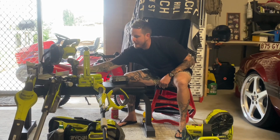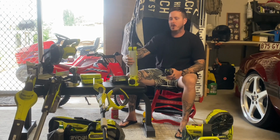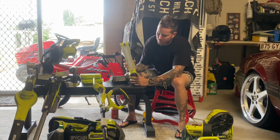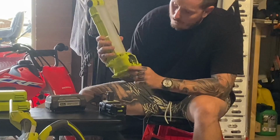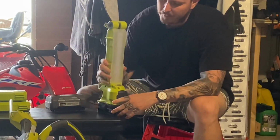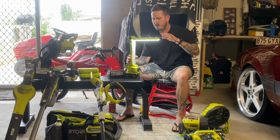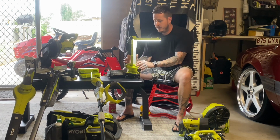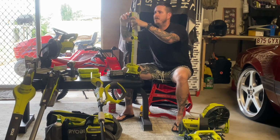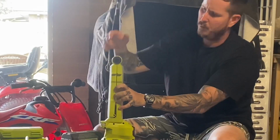This one's super handy. LED light, so the work light by Ryobi. Excellent product. Once again, it's got a 240 volt adapter if you need it, or you can use your 18 volt battery. The beauty of this one is, I really like to put it over my barbecue when I'm camping, and you can see what you're doing, or you can light up the work site. It's really handy. You can hang it up off the hook. It's also got another hook in the middle, spring loaded.